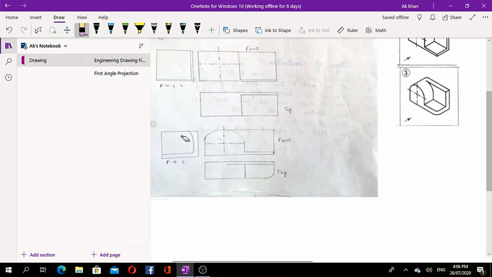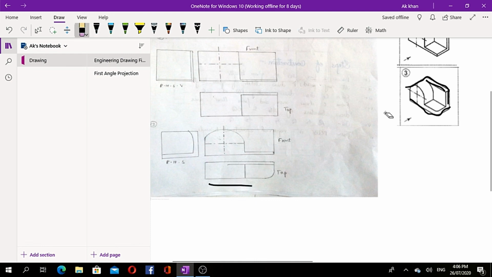Now we move toward the top view of this figure. In the top view, you would be seeing this line, this line, and this line, and this line would be straight, and here it is a bit curved, and here it goes. There is the front. Join this line with this. That is, it would be straight in the case of the top view, when you are seeing it from the top. Now that's the top view of the figure.